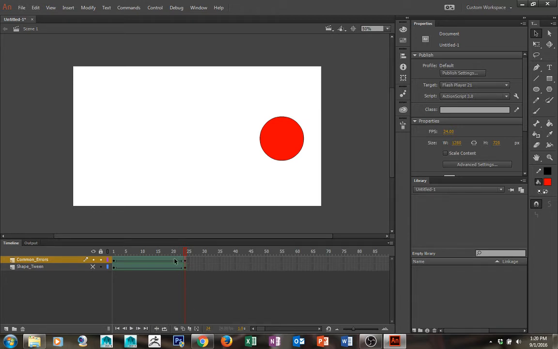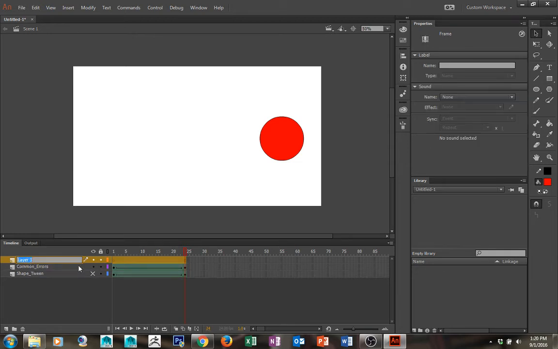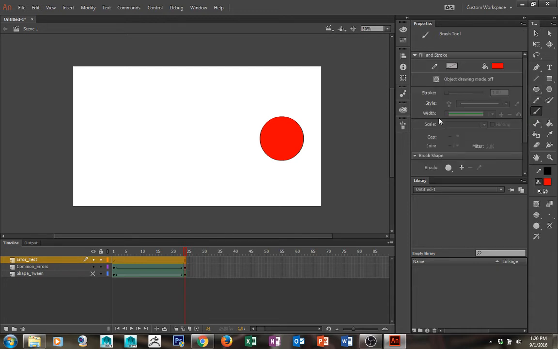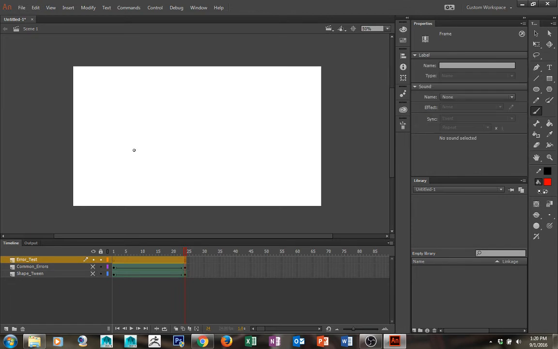So other things you do not want to do is you're going to get some really, really crazy kind of shapes, but we'll call this error test, because not necessarily is it an error, but it is extremely difficult if you're trying to create a custom shape. I'm going to hide this one.